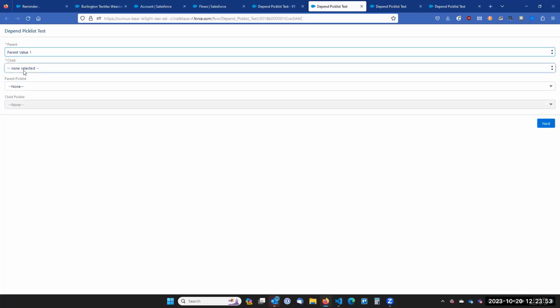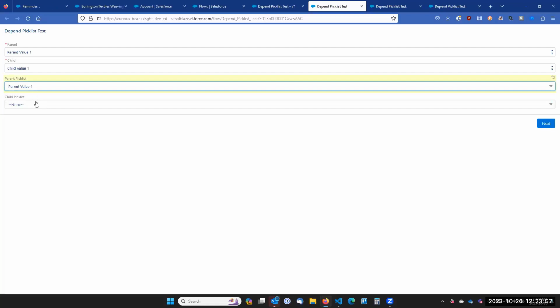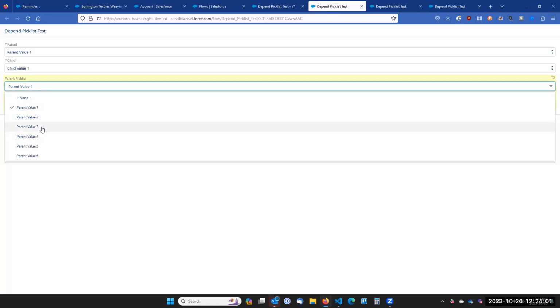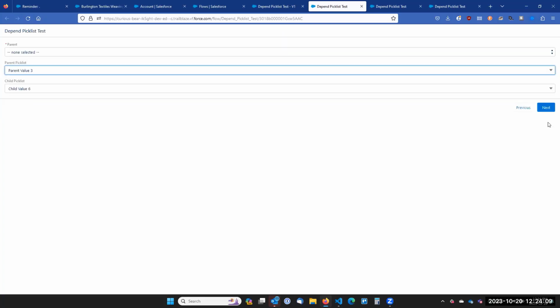So this is the one that we know is not going to work. I'm just going to set those values. But in this case, this is tied to an actual variable that we have. So if I set that to something different than the other one, hold on. All right, so 3 and 6. And when I click next, it's going to go to my assignment block, and then loop me right back to the screen. Okay, so that's already been set to 3 and 6.